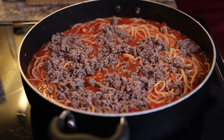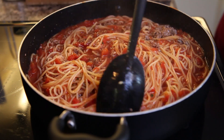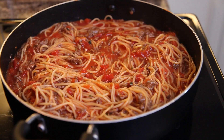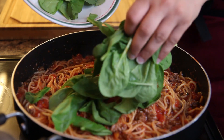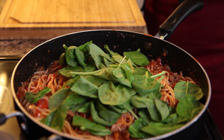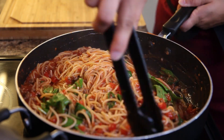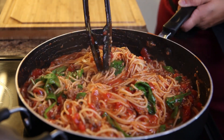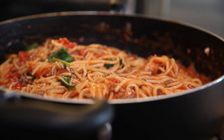You're gonna see that there's still moisture in the pan — that's okay. We're gonna mix all of that together, but you should be seeing that water definitely soak into the noodles and evaporate a little bit out of the pan now that we're keeping it open. The next step is spinach. I absolutely love adding greens into my pasta dishes. Don't be afraid to add a ton in there because we're gonna fold it into the pasta and it's gonna shrink and wilt. Now you just need to keep on cooking it with the cover off to let all those beautiful flavors come together.